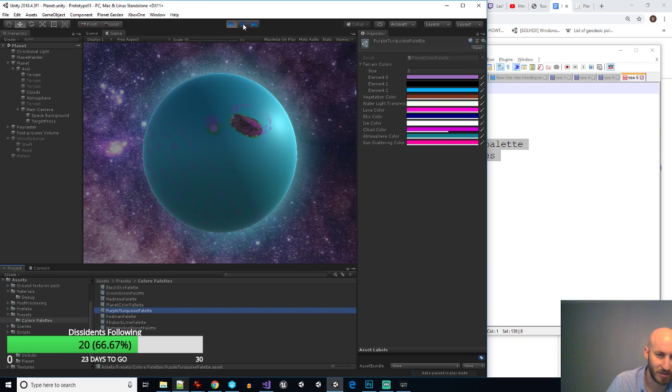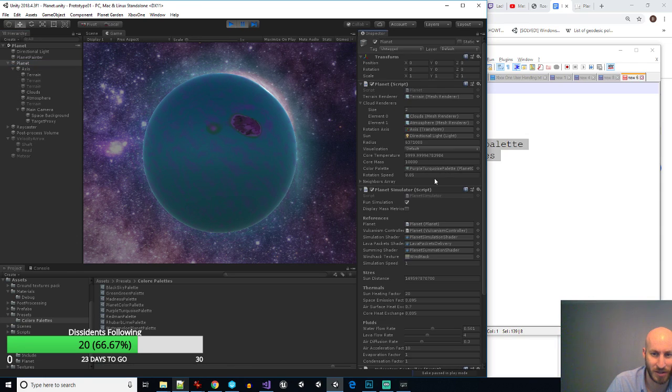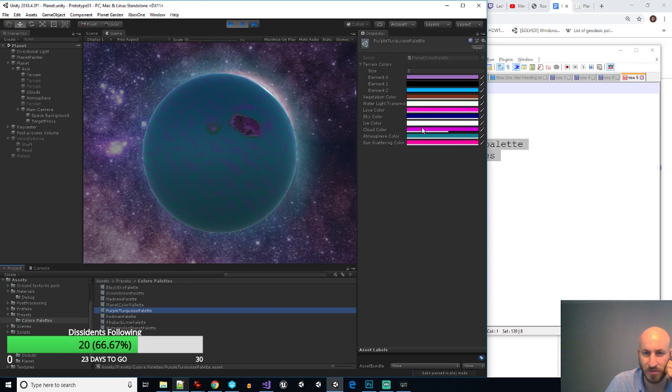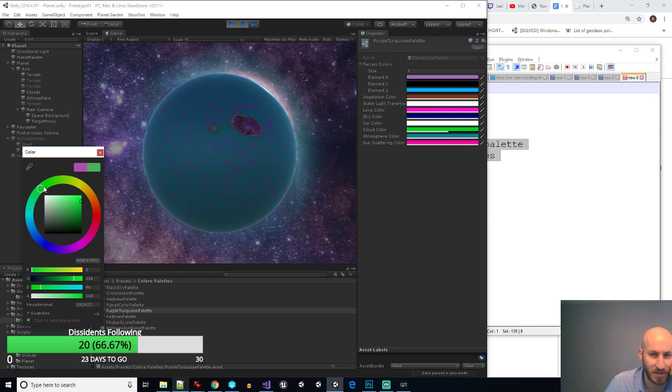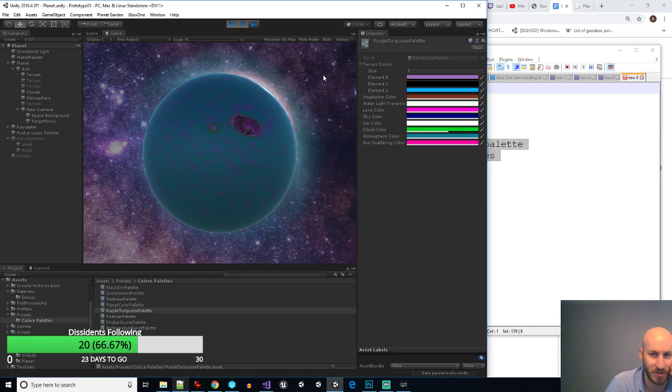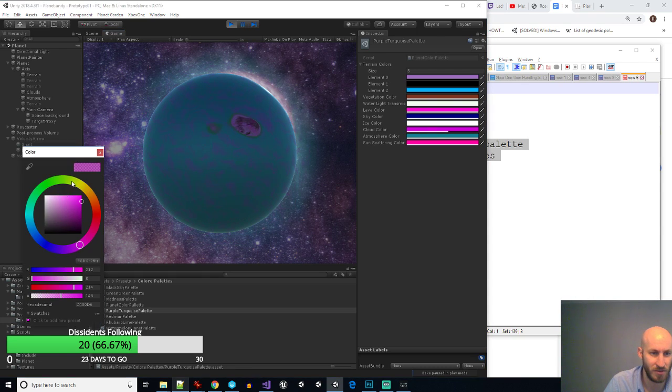Once the sun gets over there, okay, so we got a pink color for the sun there. So I'm going to stop moving the sun for a second. And then we can play with the cloud color, for example. Because the game is paused, it's not showing up. There we go. So I made them green. And you can do all kinds of different cloud colors.